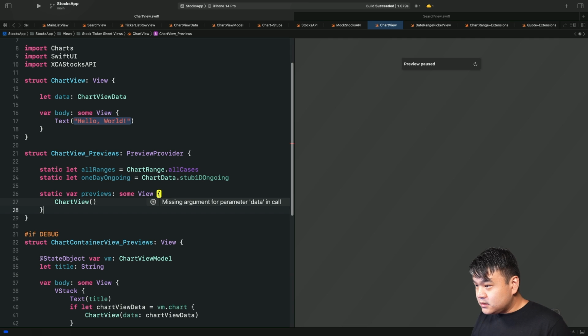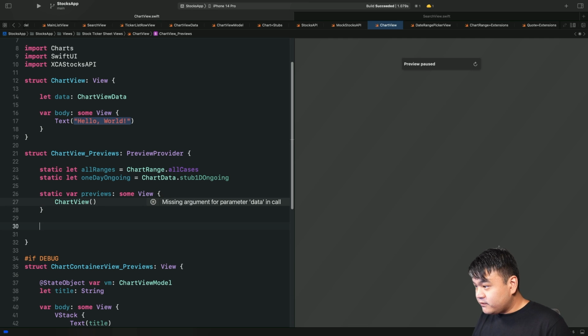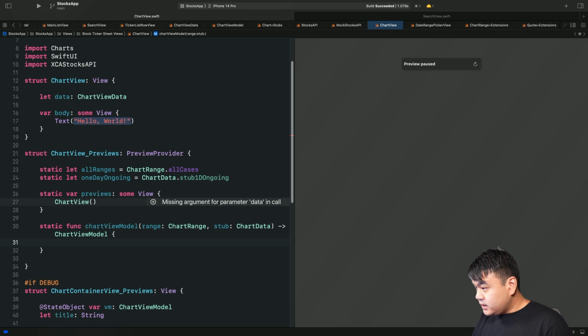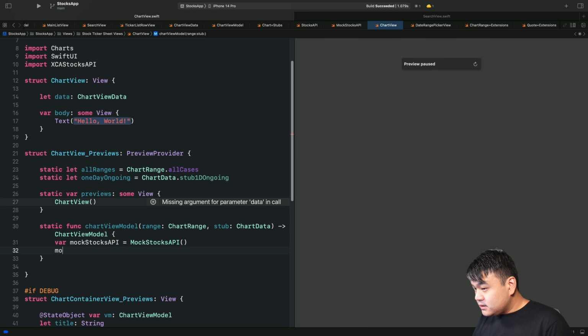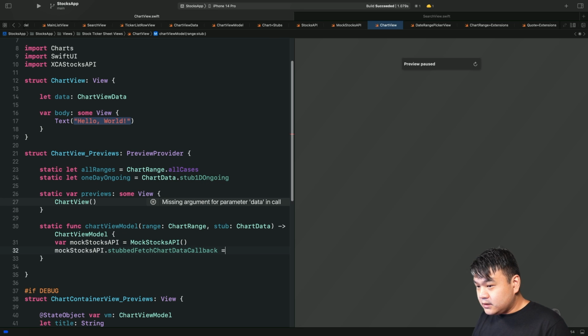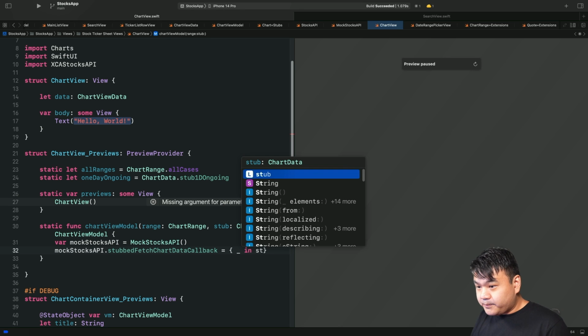Now let's move on to the static var previews, but before that, let's declare a static func chartViewModel. So this will give a ChartViewModel given the chart range, and then we also pass the stub, which is the ChartData. It will return ChartViewModel. So in here, let's declare a MockStocksAPI, initialize it, and then set MockStocksAPI stopFetchChartDataCallback in here, and over here just ignore this and just return the stub.